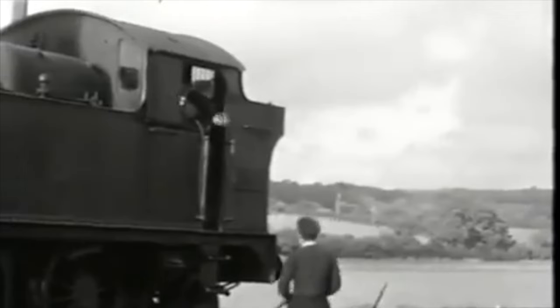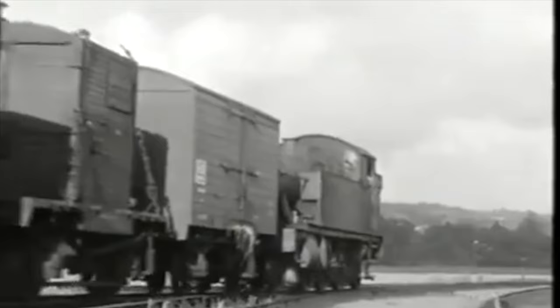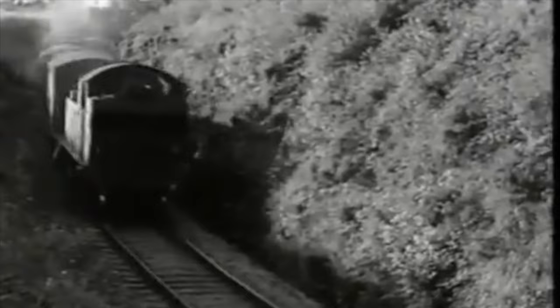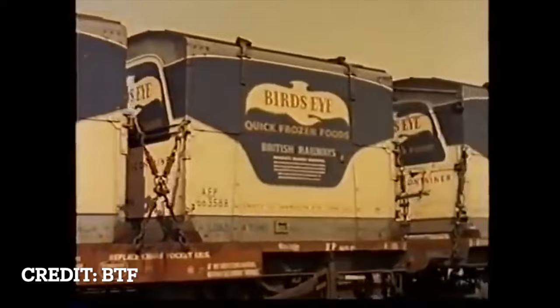However, unlike today's modern standardised shipping containers, British Railways used a much earlier version that had been pioneered by the Great Western Railway, the Railway Conflat, which were smaller, lighter wooden containers resembling a standard railway wagon with its axles removed, including the curved roofline. Dating from the 1920s in design, they were perfectly sized for the needs of the time, with Conflat wagons equipped with vacuum braking on all four wheels, a non-standard feature at the time. These wagons were able to carry one B-type Conflat or two A-type Conflats. They would also be able to carry two AFP Conflats, which were slightly wider than the standard A Conflats due to being able to carry palletised frozen produce, most notably used by food producer Birdseye.